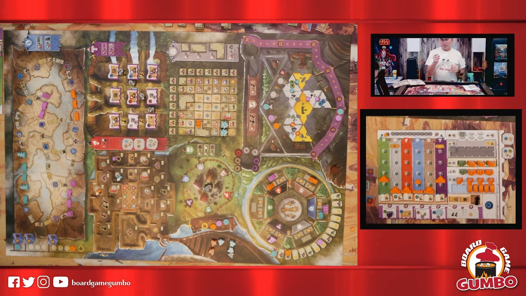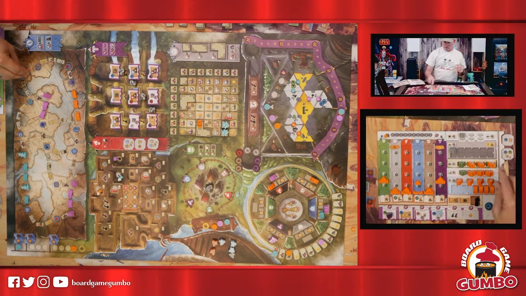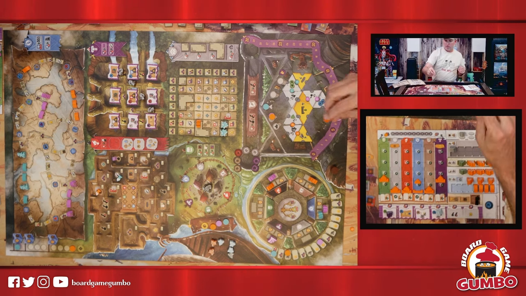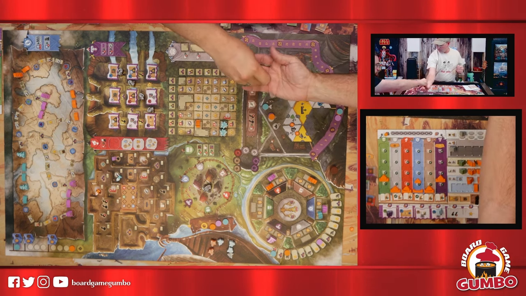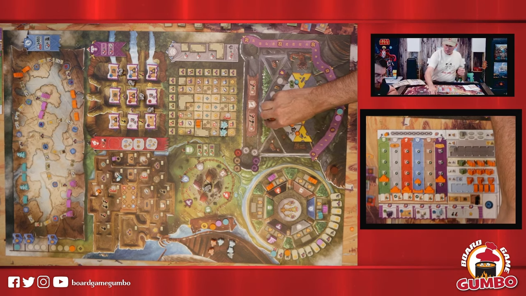I'm going to drop a bridge on that purple crown track over there by the blue relic. This one? So that's going to move me up one, right? And then I'm going to drop a tower on the blue relic. Blue relic tracks. And I'll take that and pop that into there. So that moves me into there.